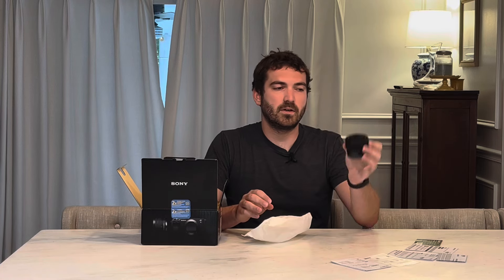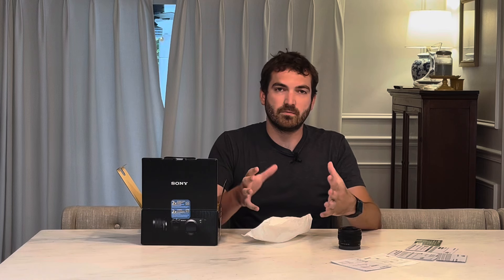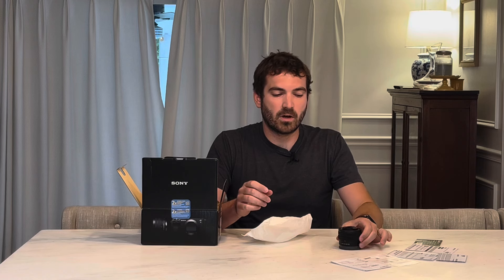And the lens itself — this is a really small kit lens, which is what I was shooting for, to have a smaller size camera compared to the T5i that I had. This is definitely way more compact. So we have the kit lens here, again 28-60mm. The nice part is when you expand it out to the 28, you can see that it actually gets wider, and then when you go back to the 60, it's approximately the same length, but then it will go back down and be nice and compact.